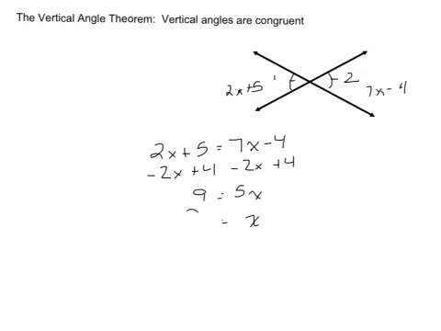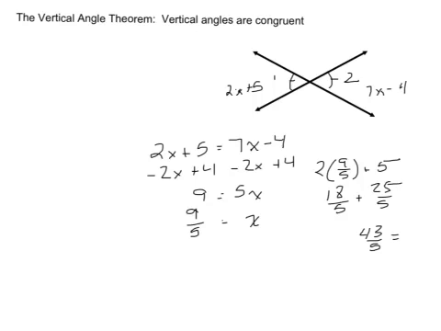When I plug that back in, when I substitute that back in to either of the angles, I can find out that they should equal each other. So, 2 times 9 fifths plus 5 will equal 18 fifths plus 25 fifths. 25 fifths is the fractional equivalent of 5. So, 25 plus 18 is going to be 43 fifths. So, this is going to equal 8 and 3 fifths degrees. So, not a very big angle there. And, we should get the same thing if we plug that 9 fifths into the other angle as well.